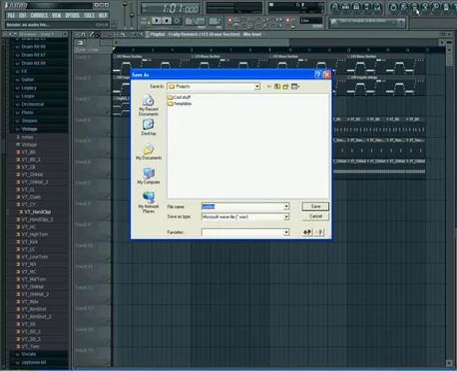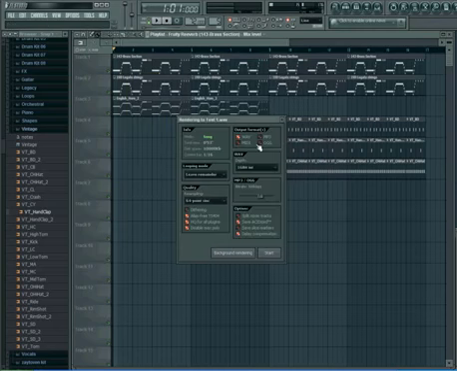Alright, and then it's going to make you save it. So, Test. But it's not going to overwrite your saved file that you already have. It's just creating an audio file. It's saving in two separate places, so don't worry about messing up anything, because it won't. Test 1. Alright, so you click save, and then this is going to open up right here.